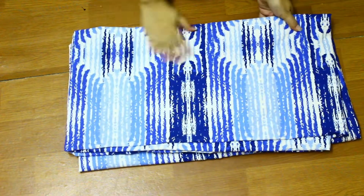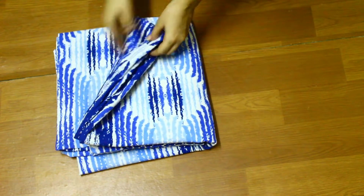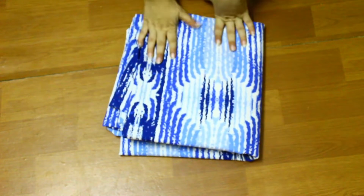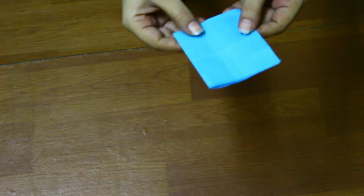So for making the dress, what I'm doing is I'm using this particular bed sheet. You can use any bed sheet of your choice, or else you can directly use the fabric. It completely depends. So let's start. The first thing which I'll be making is the plazo. I'll be showing it on this piece of paper. So I'll be doing the same with the fabric.